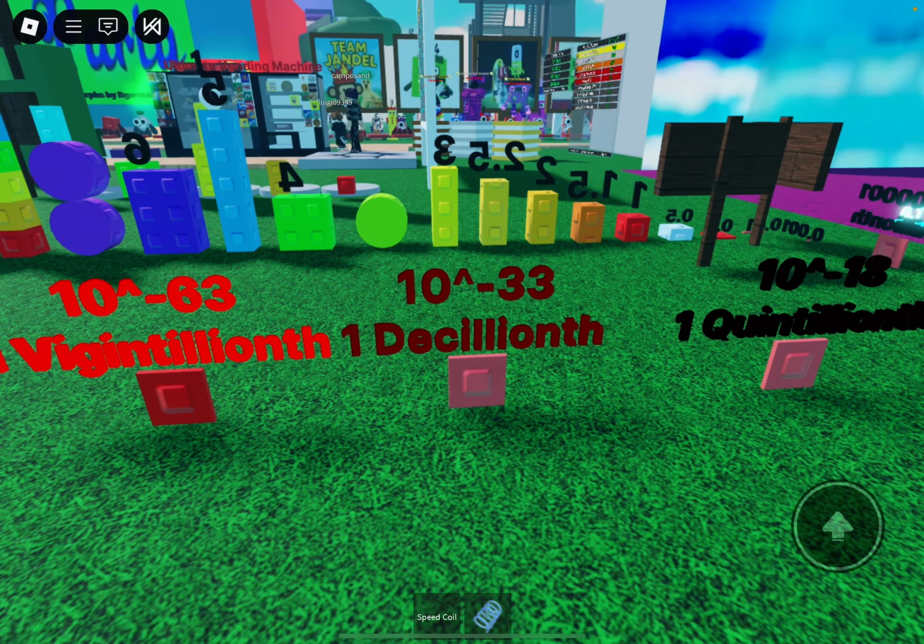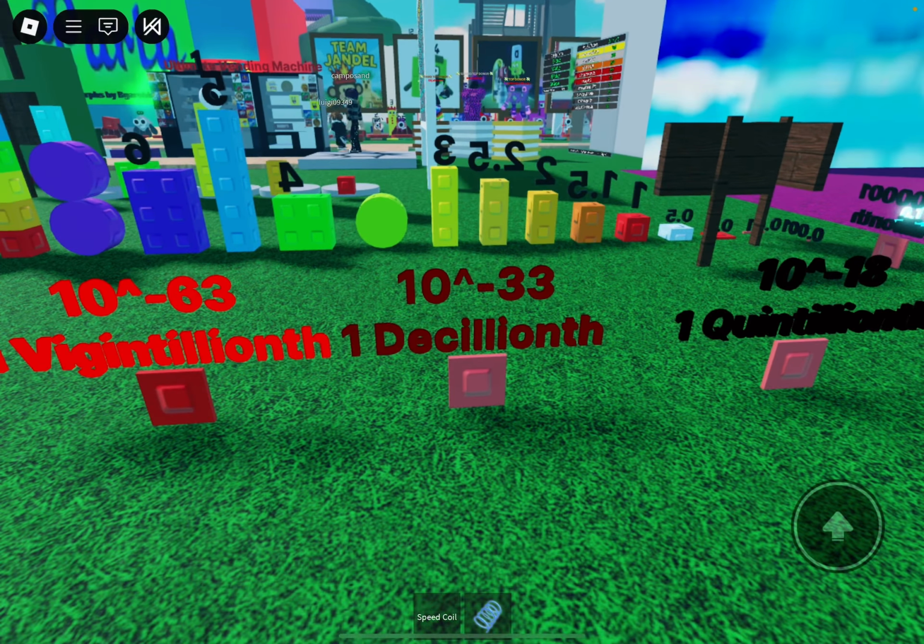Okay, yeah, it's too high, so we'll just go to the ground. Okay, 2 million. I'm gonna use my speed wheel. 3 million. 4 million. 5 million. 6 million. 7 million. 8 million. 9 million. 10 million. 100 million. Dang, that is a lot of blocks. Also, it would take about 12 days to count to 1,000,000 if you counted by 1 every second.